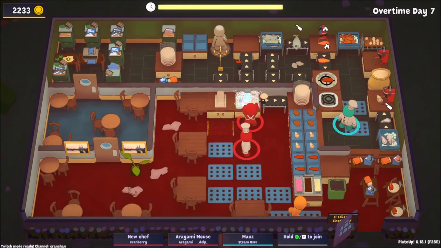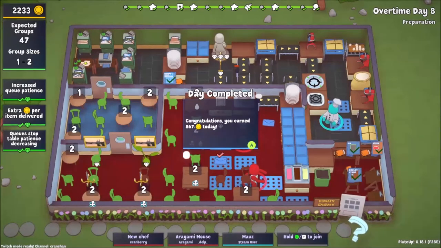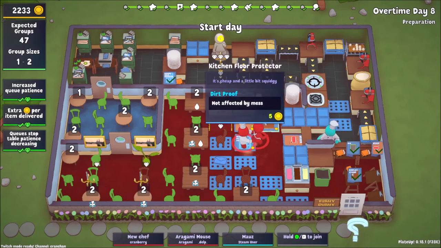That was crazy. 2,000. How much money do we get? Don't know. More than enough. That's all we need. Let's see. 600 or something? But yeah, this is good because now you are getting 800! 867. You are getting no mess. So yeah, Mauz, buy all the floor protectors and line your kitchen with them. Yeah, mixer. Again.